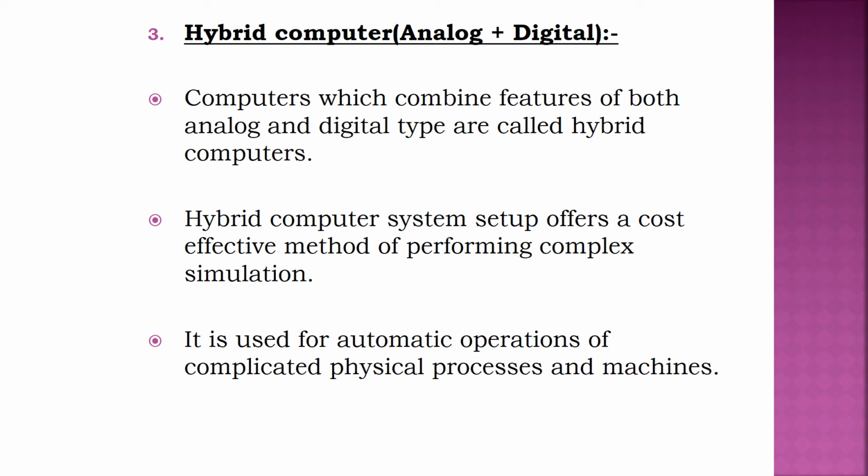For example, in a hospital's automated intensive care unit, an analog device might measure the patient's temperature, blood pressure, and other vital signs. The measurements, which are analog, might then be converted into numbers and supplied to a digital component in the system. These components are used to monitor the patients and send a signal if any abnormal reading is detected. Hybrid computers are mainly used in specialized tasks.